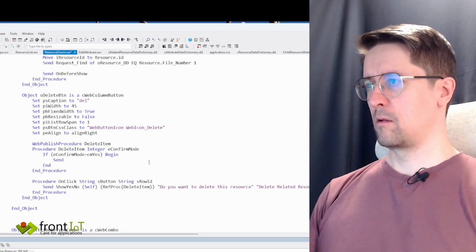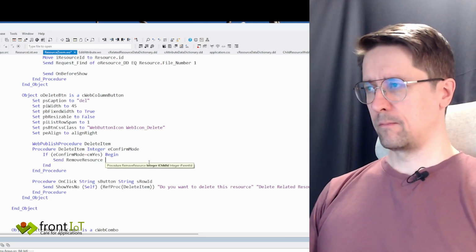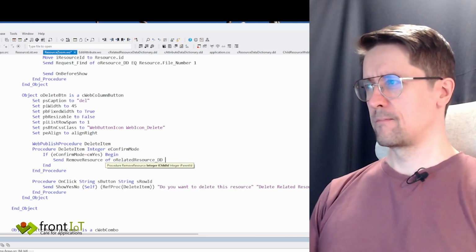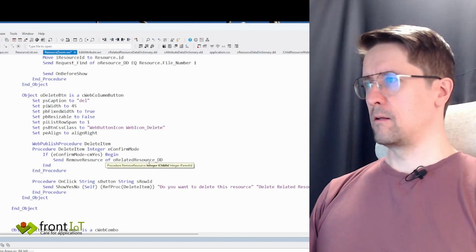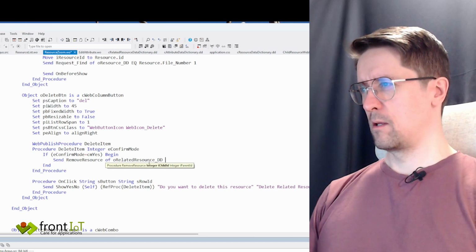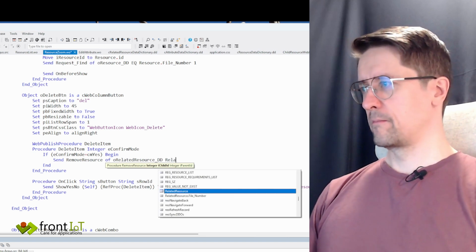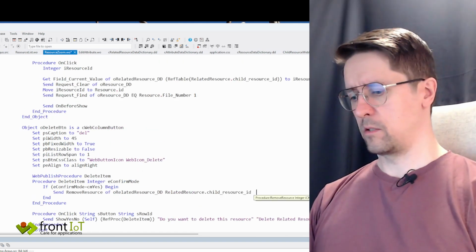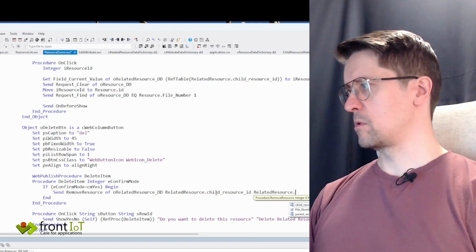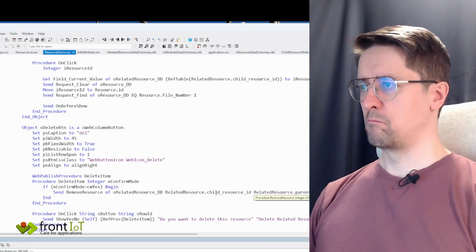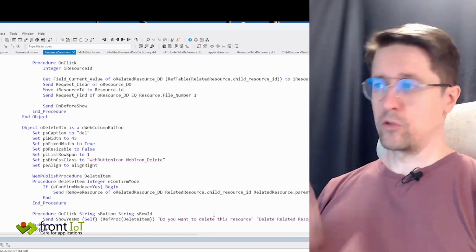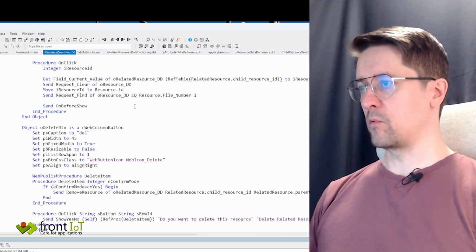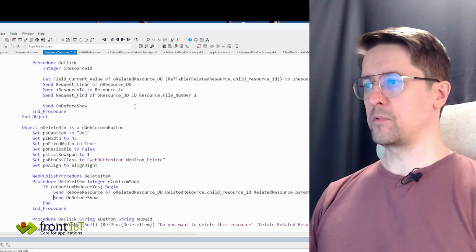So send of O related resource, and then we want the related resource dot child ID and related resource dot parent ID. And in order to refresh the list, we want to do the same as up here. We want to call the on before show to make sure that everything is up to date.